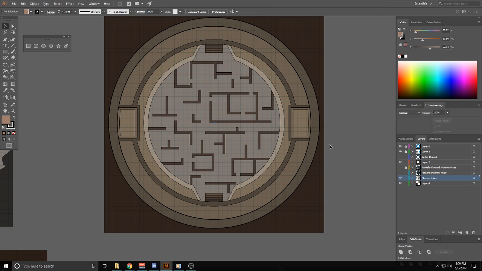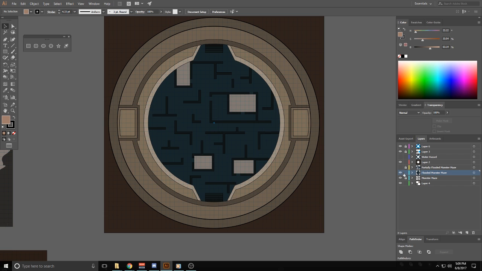Let's unlock this. Let's take the lever. Actually, let's leave the lever there, but we're also going to put it here. So the lever does two things. One, it starts it, so if somebody pulls it early, it floods the whole area. If somebody does it after it's flooded, it unfloods the whole area. So effectively, to get Greg to safety specifically, they have to unflood the arena. Yeah, I like that. I really like that.